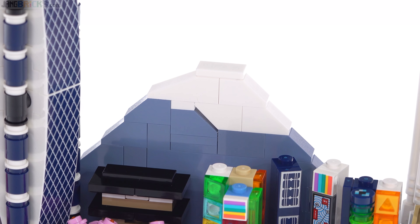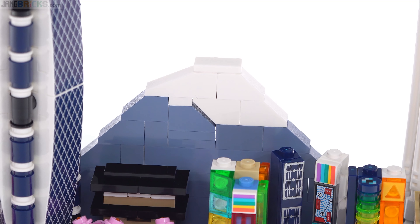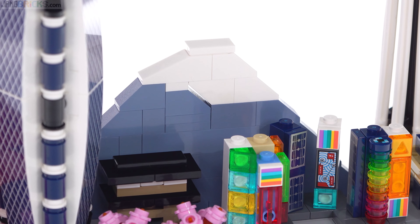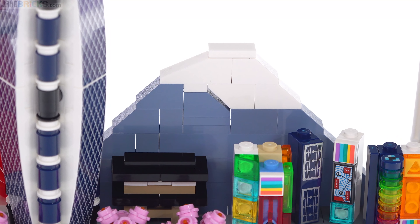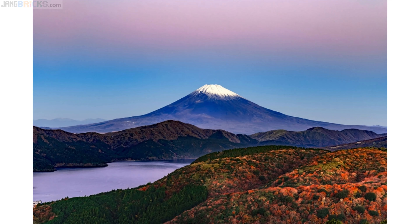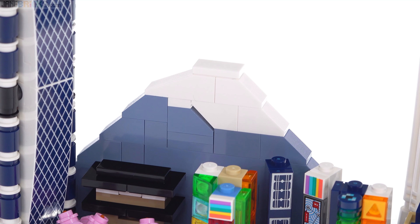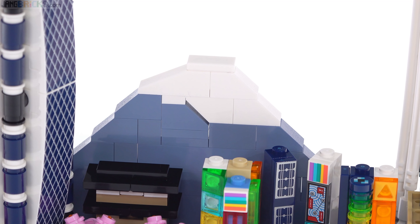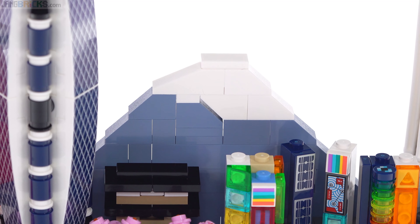I'm having trouble with this — a lot of it is due to my lack of familiarity with the subject matter. It's obviously supposed to be Mount Fuji, but it doesn't quite look like it. Mount Fuji is like the perfect volcano shape — an active volcano — and this doesn't have that shape. Why is it not symmetrical, not even trying to be symmetrical? I appreciate the attempt to avoid a fully flat snow cap, but the shape is just weird.